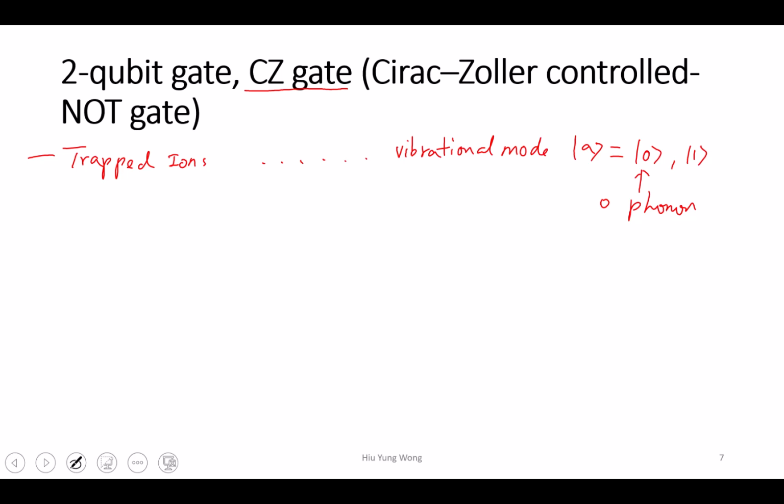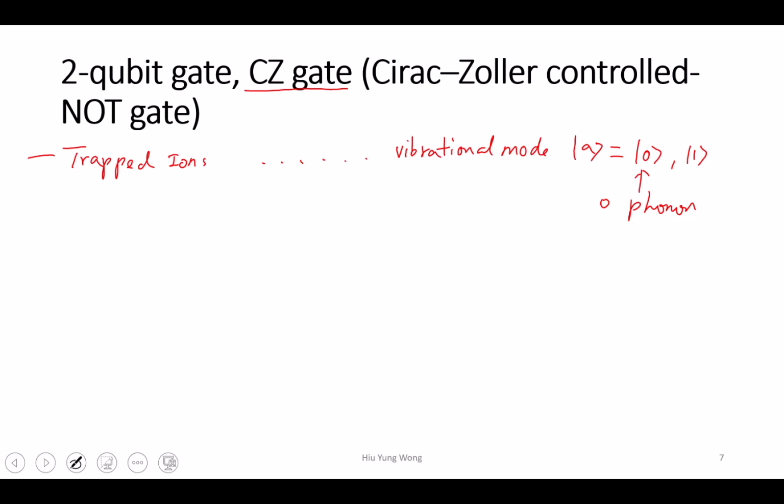What I've been giving you is just the 2S1/2 and 2P1/2 states. Is that correct? You remember what I gave you? Yes, 2S1/2 and 2P1/2 states. But actually, if you read the paper I quoted, there are also other states, which are unavoidable. There will be states in between. But people also use those states to help with some of the engineering, like the D state. So what I'm giving you is just a concept of how you do the measurement and the detection, but the real operation is more complicated than this.